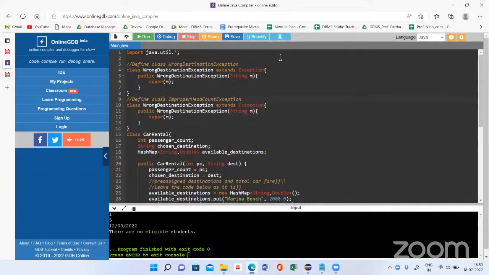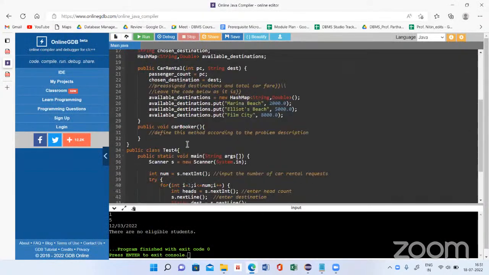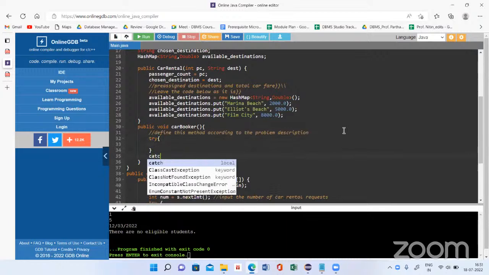So this is the normal format of an exception, if nothing specific is given, like we have to do this or that. So my exceptions are there in place. Improper head count will be thrown if the passenger count is 0 or negative. Let us do this immediately, because this is a very simple job. If you are dealing with exceptions, it's better to keep your code in a try block from the beginning.